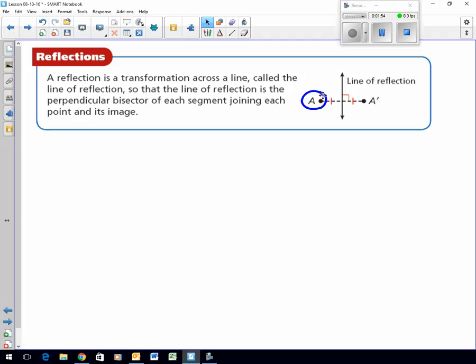First off, you've got to find the distance between point A and your line of reflection. And it has to be equidistant or congruent from point A to the line of reflection and from A prime to the line of reflection. Okay? A lot of vocab in there. Vocab is important to this particular unit. Okay? All right. Now, here's why we go to 2.0.